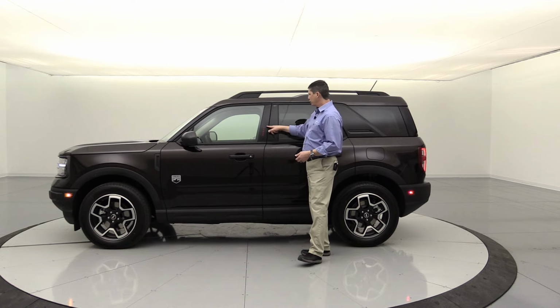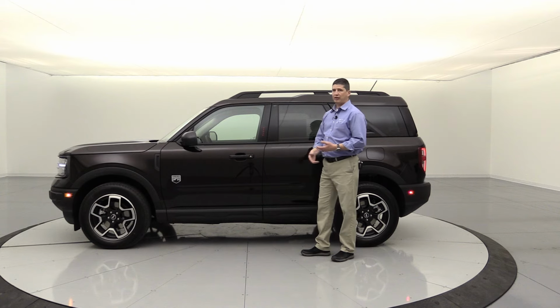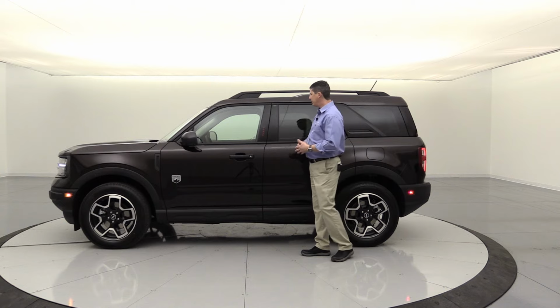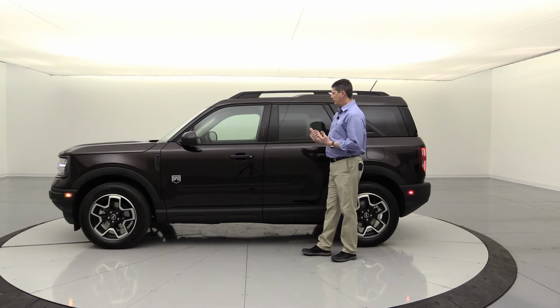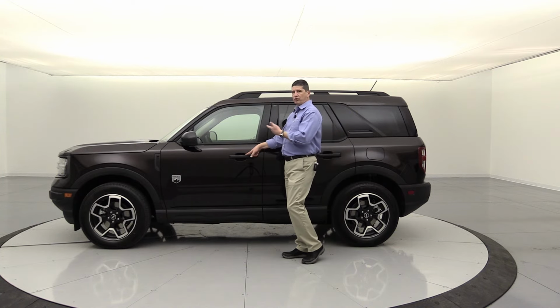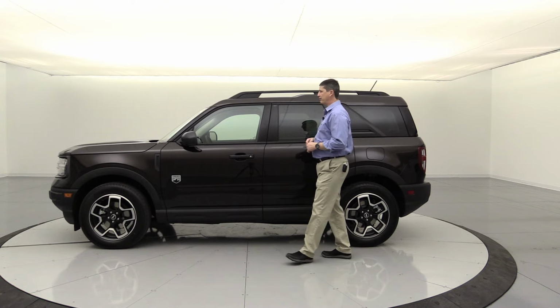You also see the invisible keypad, which is specific as an upgrade to the Big Ben, where you can put your own code in there, being able to unlock and lock the vehicle. It does disappear, so people can't really see that there's a keypad on it. I love how it's flush in there, so again, most people don't know that it's there. When you want to lock the vehicle up, just press the ridges on the front two doors, and it locks the vehicle up. It'll blink the lights as well and let you know that they're locked up for you.